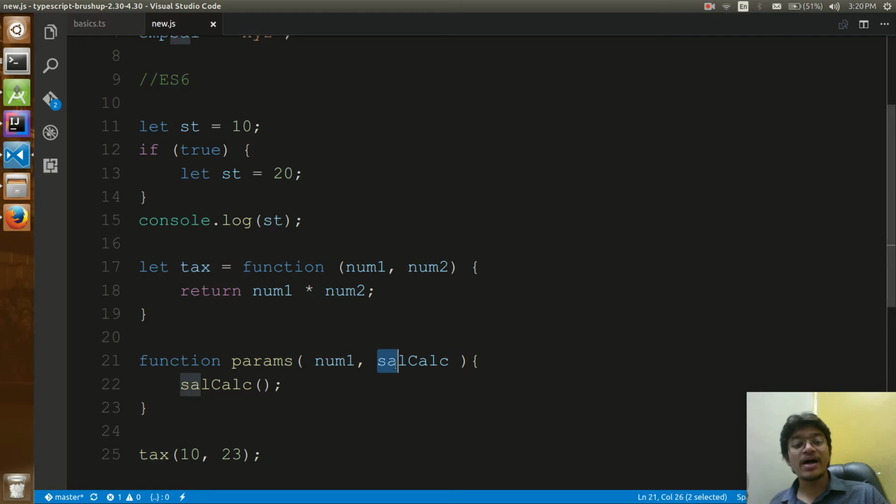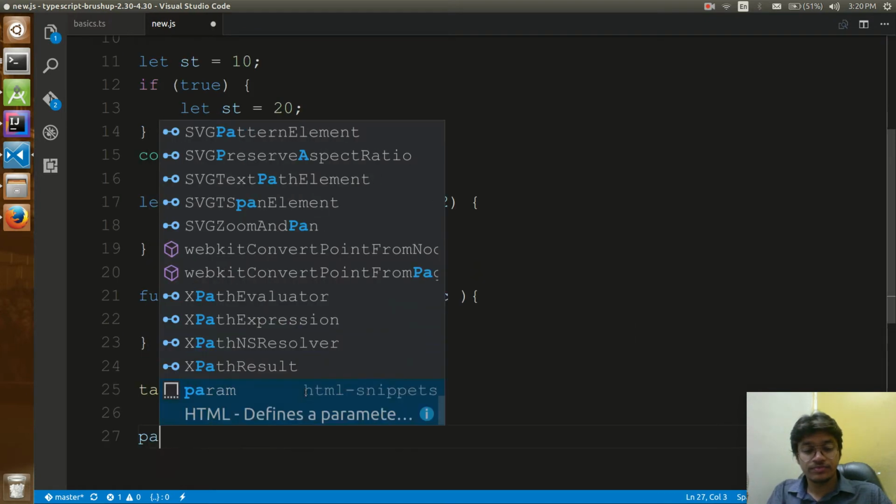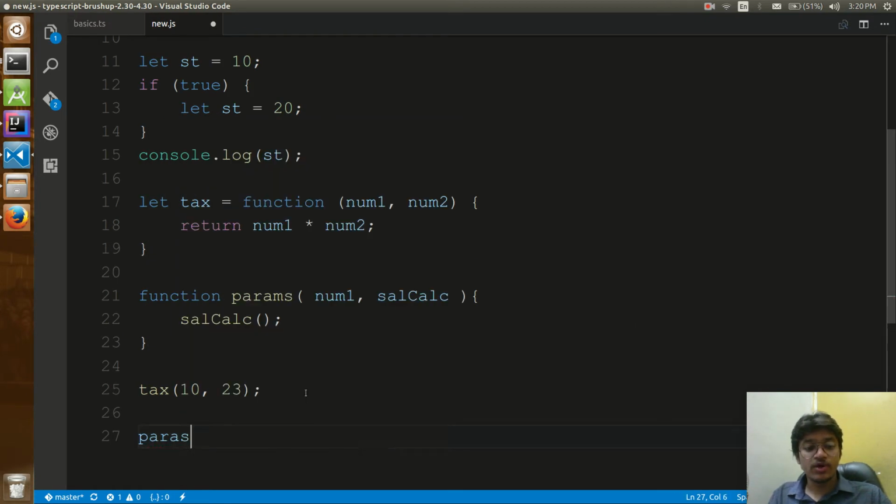Remember that you can assign functions to variables. You can pass. Now let me call this params, right? To the params I can pass 1 and 3 as the first number, and as the second number I can pass one anonymous function over here, likewise this, say function, and like this.